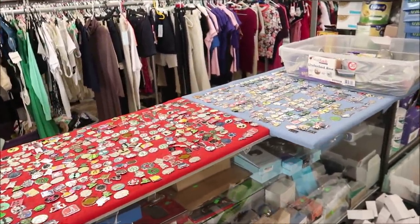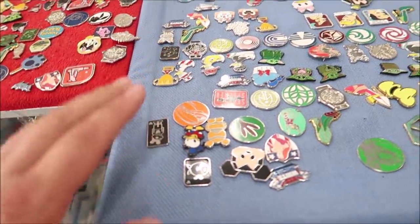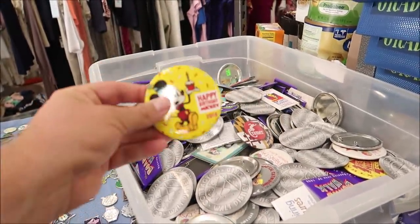They also have a nice selection of Disney pins for pin trading where you can come in and swap out, which is really cool. I see a lot of retro Epcot ones — I like this monorail one. They also have some very old pins like a Mickey's birthday one from 2018, and I don't even know how much these are, like two dollars. You can also find resort furniture in here — I think a lot of it is from the All-Star resorts — but also miscellaneous furniture from all different hotels and resorts, even safes.